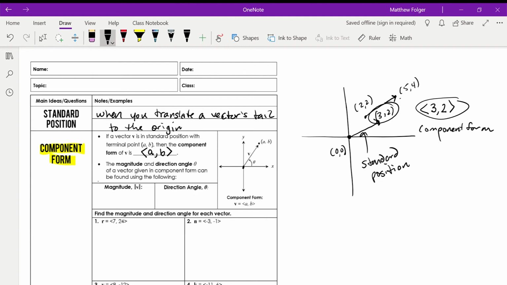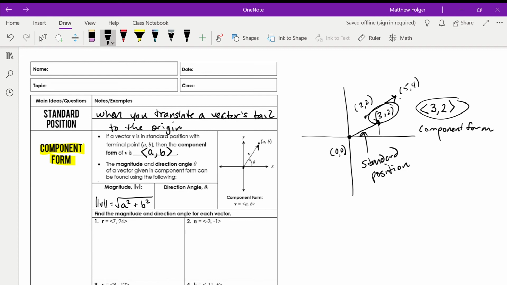Now, if you're going to look at component form, then what you want to think of is this. The magnitude of a vector that has ⟨3, 2⟩, you don't have to do the whole formula. Instead of doing x2 minus x1 squared plus, all you have to do is a squared plus b squared. Since one side is 0, if it's in component form, you don't have to do the whole distance formula.